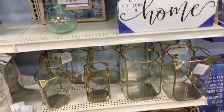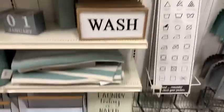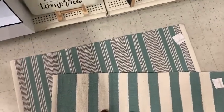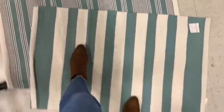I checked out the baskets again but they were still kind of flimsy — I need something for shoes in our laundry area. Then this whole section — I was obsessed! I was debating back and forth. They were originally $24.99 and 50% off, plus I had the 20% coupon. I was debating which one to get — the thicker stripes or the one with more gray. I wound up going with the one with more gray. I may go back and get the other one for a different room.